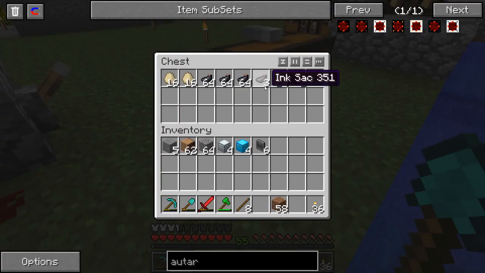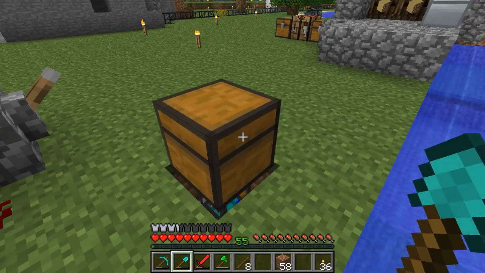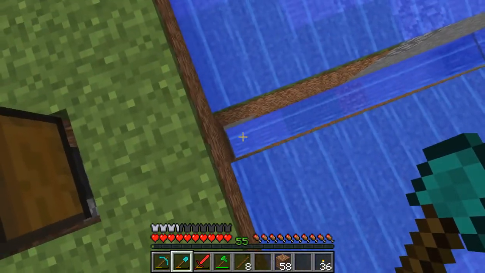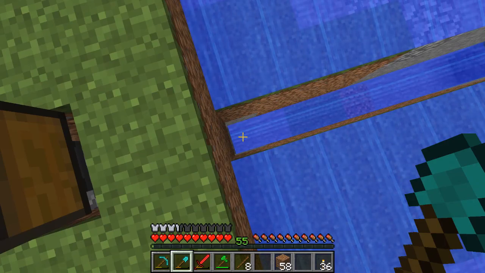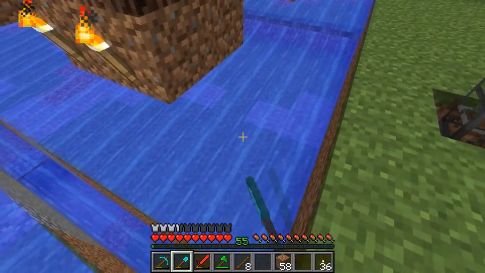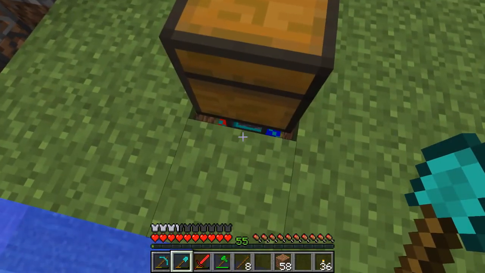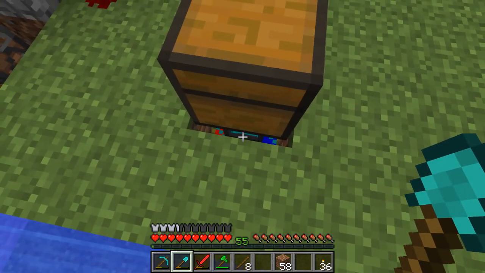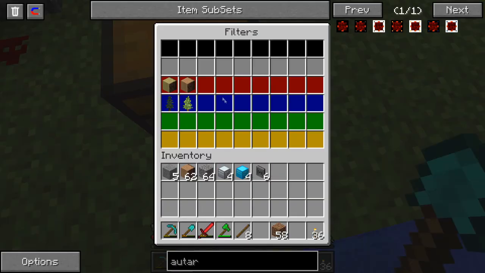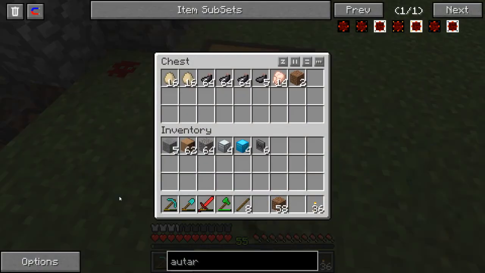I don't know if he dropped ink sacks or if they've already come up here. I can't remember. Oh, nope, there we went. He apparently dropped 2 ink sacks. So that's the purpose of this chest here. There's an obsidian pipe down there that picks up anything that falls onto it. The water currents bring things down to it. Then there's a diamond sorting pipe right down there that says logs go this way, firs go that way, or saplings go that way, and anything else goes this way.